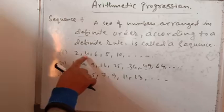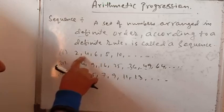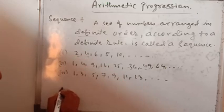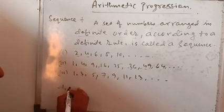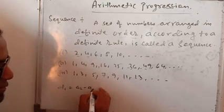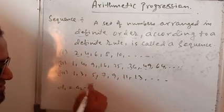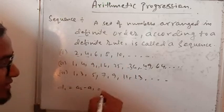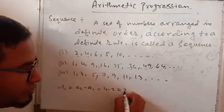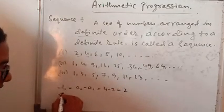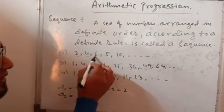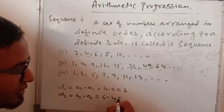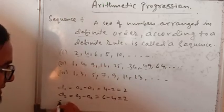So here you see. This 2 is first term, second term, third term, fourth term. Now you see the difference between first term and second term. This first difference I am taking this D1. So this is a2 minus a1. A2 means second term minus first term. These are called, each member is called term. So a2 is 4 and this is 2, 4 minus 2. So now you find D2 also, difference between third and second. So a3 minus a2, that is 6 minus 4, this also 2.